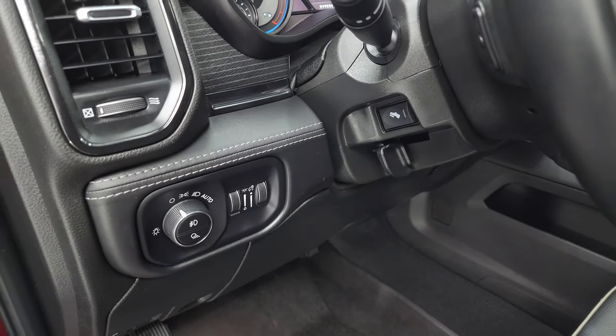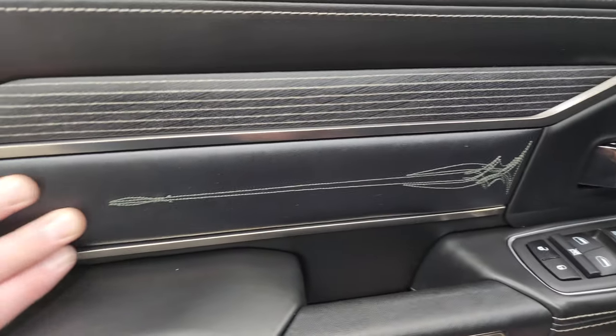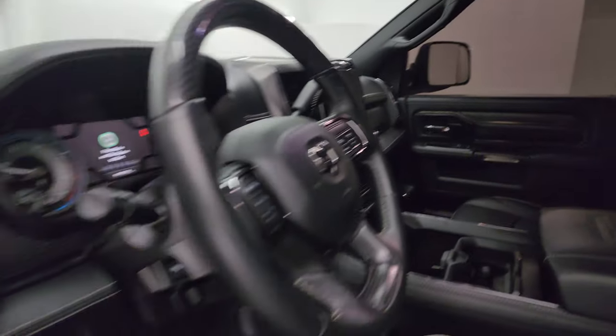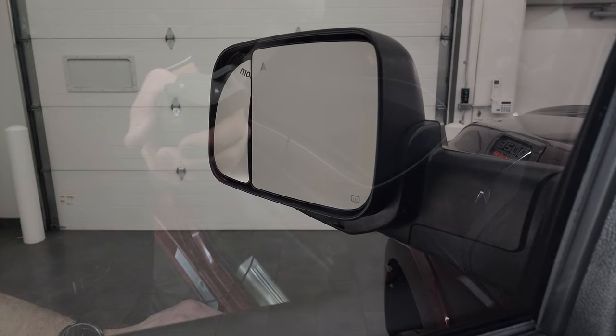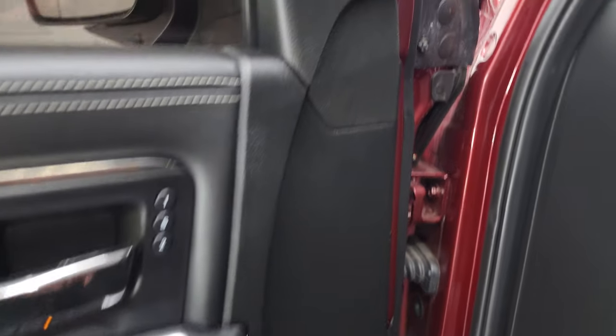You get auto headlamps and power pedals, a tilt steering wheel, power windows, locks and mirrors. Get the cool trim on the door with wood grain trim as well. These mirrors do power fold in — I always like showing both sides so you know both sides are working properly. You also have a power blind spot mirror: you can control the outside mirror from inside the truck, which is really great especially for the passenger side, and a memory driver's seat.